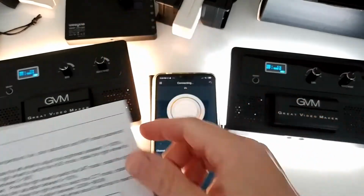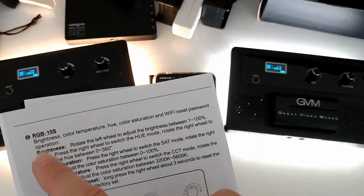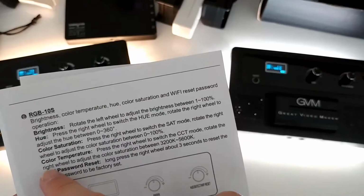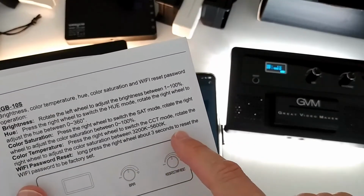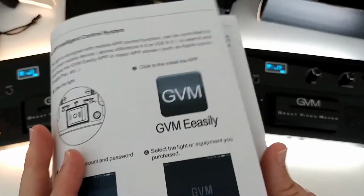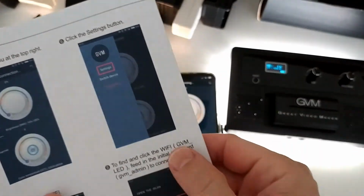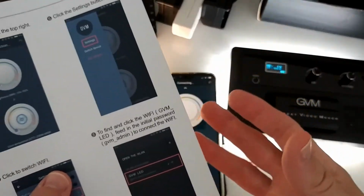So we push down and we go from brightness to hue to color saturation to color temperature to Wi-Fi password reset. Long press the right wheel about 3 seconds to reset the Wi-Fi password to factory settings, and the factory setting is here. The Wi-Fi is called GVM_LED.